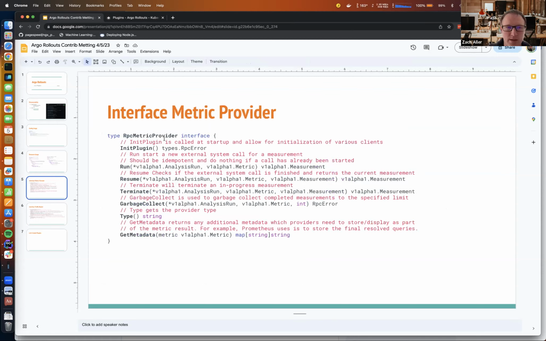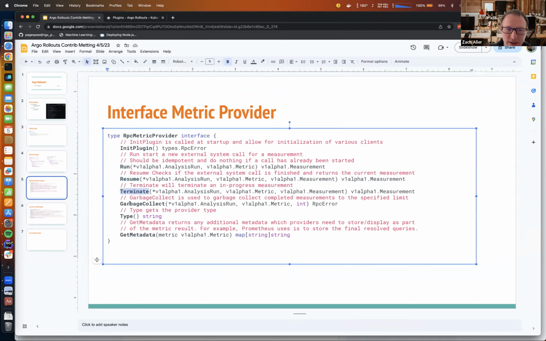It basically implements, for the most part, the standard Golang interface that is currently used for, say, a metric provider. There's just some small differences. A new function has been added, init, where you can set up any type of clients, any kube clients, any Prometheus clients or metric provider client that you need to. And then error types, there's just some RPC things. The plugin system uses RPC in the background and spins up a process, and there's some typing stuff that had to change.